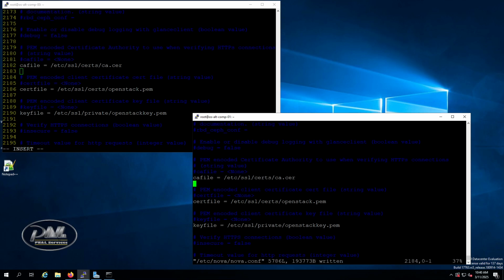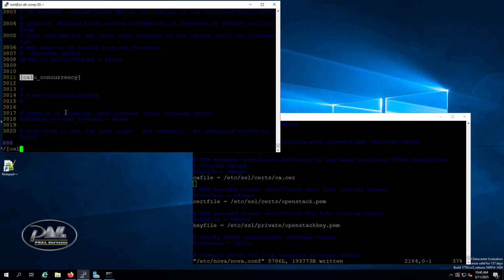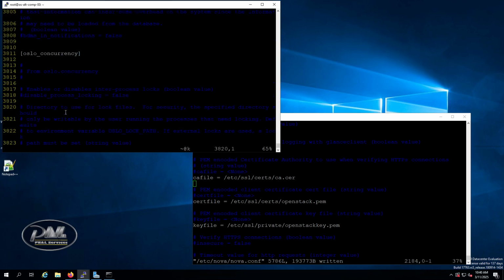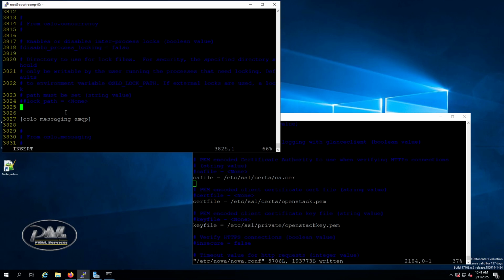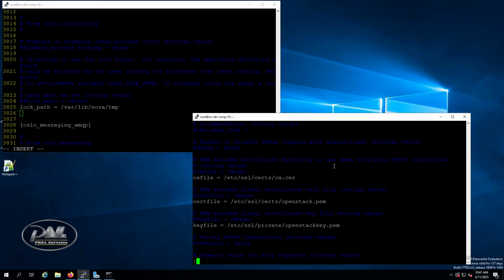So next we're going to add the log path. As we mentioned earlier on, the log path is meant to be under the Oslo concurrency section.